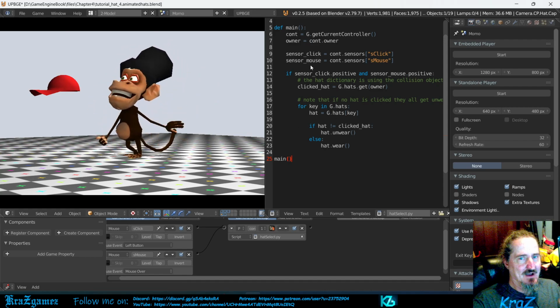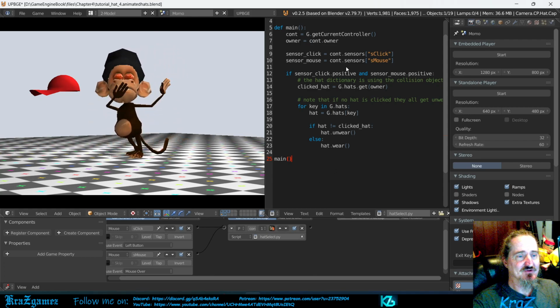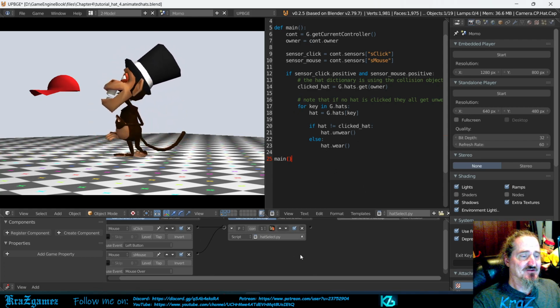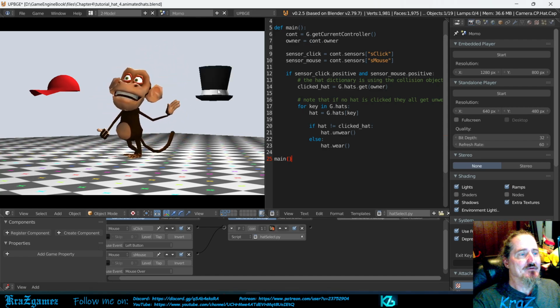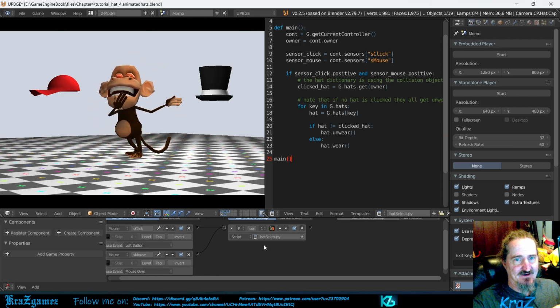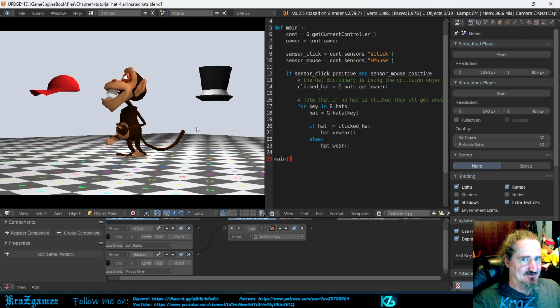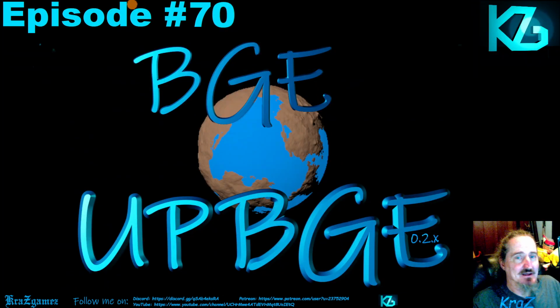That's why Python is good to put in your scripts for your games, because it helps it along, and it doesn't give you the hard jar or the complication of trying to make a mouse click effect that isn't a mouse click effect. Okay, so we're going to leave it at that.